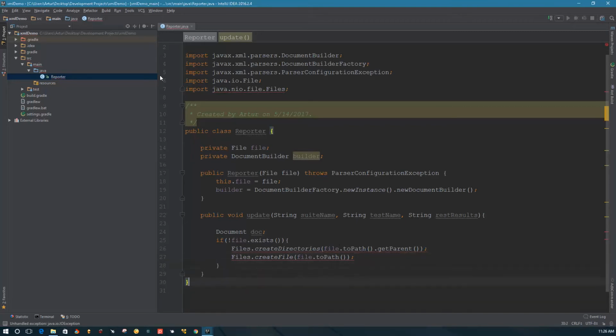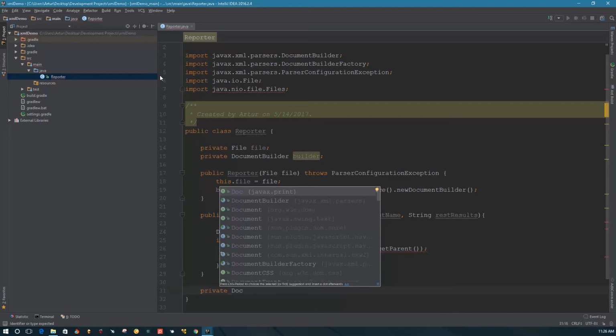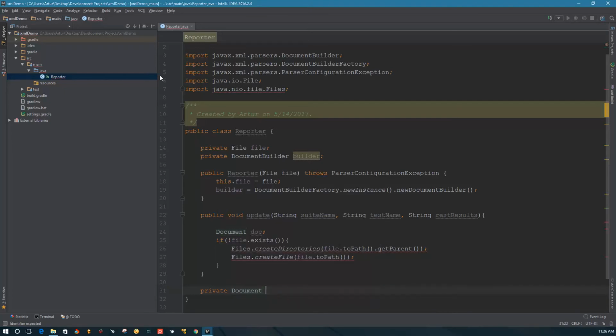All right, cool. So now what we're gonna do is create a couple of dummy methods for now. We're gonna create a private method that's going to return a Document from W3C, and we're gonna call this createNewXML, and it's gonna take these exact parameters.